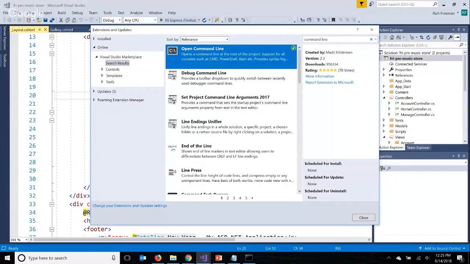So if you pick this, I've already installed it, which is why I have the green check. I think you'll see an install button down here. If you click on it, click install, it will install, and then you'll get a message along here in yellow saying the extension will be installed after you close your Visual Studio window. So you'll have to close Visual Studio, and then the installer, you'll see it down in your taskbar. You just click on the installer, it'll add the extension, then you have to reopen Visual Studio and open your project back up.